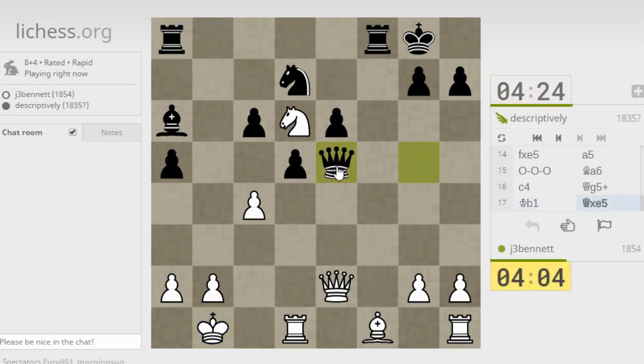Yeah, so he just takes. So if I try to avoid the queen trade, then I sadly will lose my knight. Correct? There's no way for me to move the queen somewhere that attacks something.